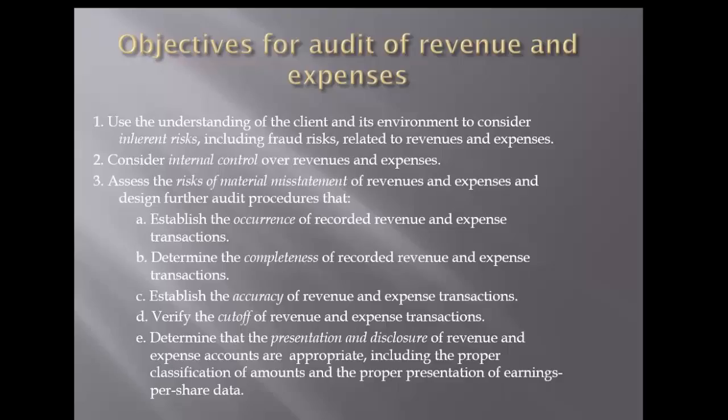Some of the management assertions that we're interested in specifically relate to occurrence. We want to establish the fact that revenue and expenses actually occurred. We want to consider this from the perspective of completeness, in the sense that everything that actually occurred was reported. Clearly, accuracy is an important issue. And specifically related to revenue and expenses, we are going to spend a tremendous amount of time in the audit verifying the cutoff.